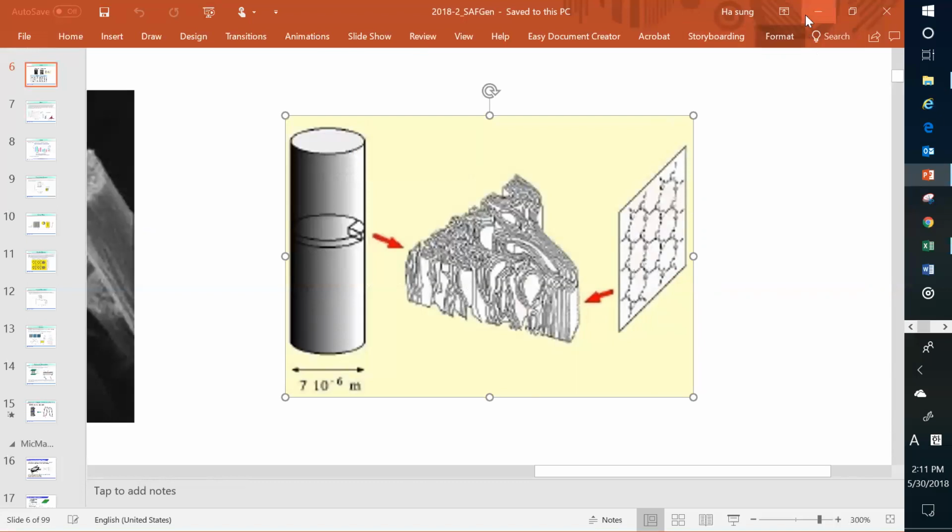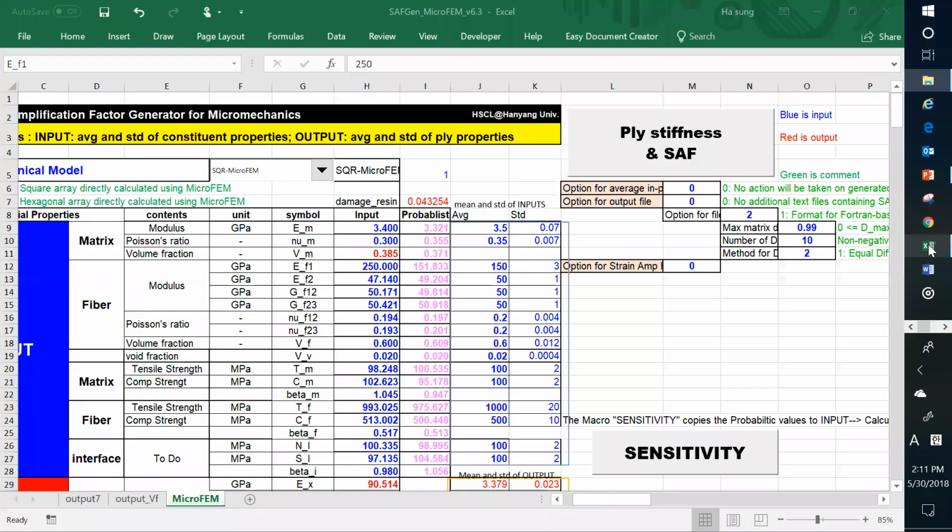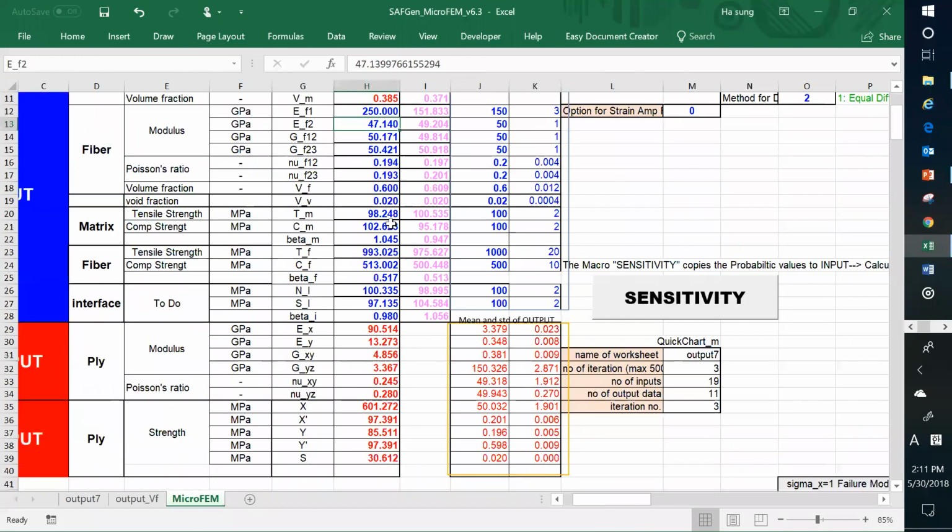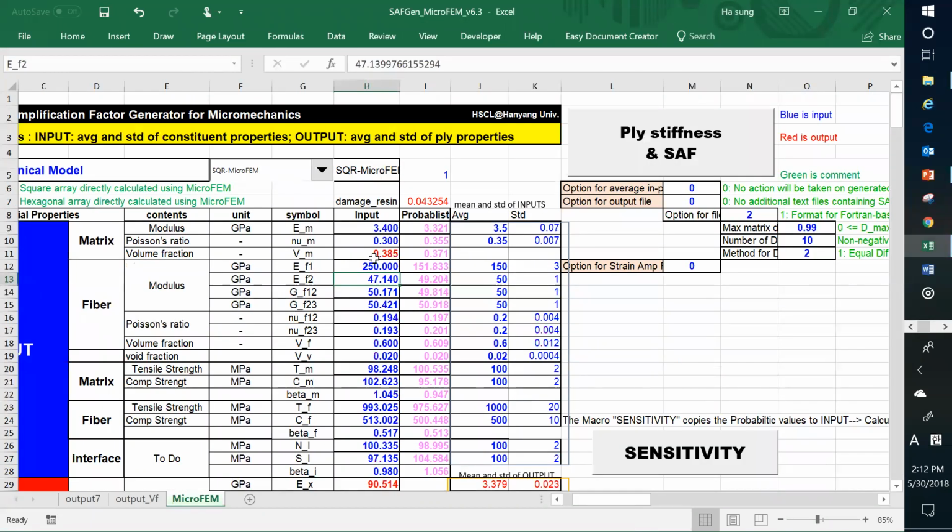That is the carbon fiber. Okay. So, well, it's not easy to precisely get this value, but it is not so important in predicting our values, and you can find this value from the references.